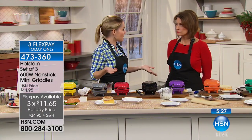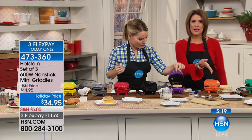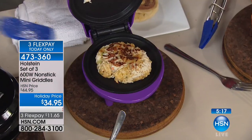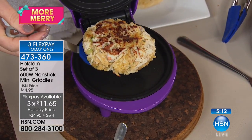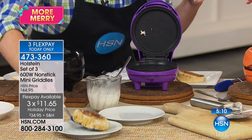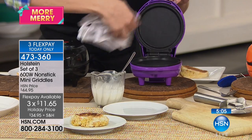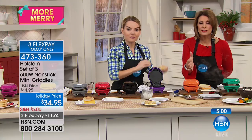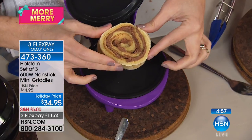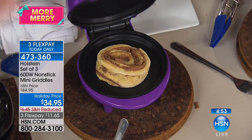Think about your mornings when you're busy — you don't have to keep checking. You put it in, go do a few things, come back, your sandwich is ready to go. What is this? Less than $12 each. Even like a teacher gift — teachers could make a little snack at work, make their lunch at work. Maybe even donate one or two to the whole faculty room so they can make a bagel in the morning. It's just such an amazingly low cost and high quality way to do so many different things, right down to cinnamon rolls.